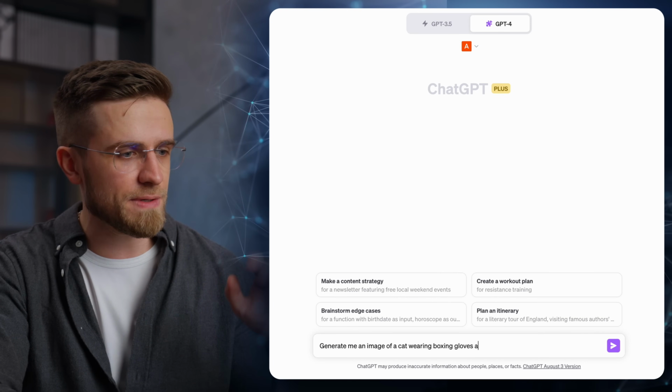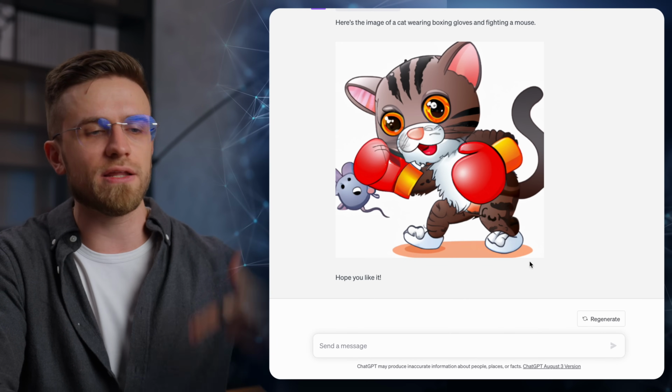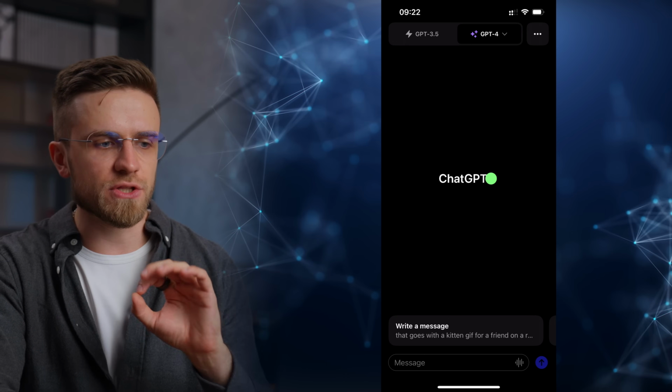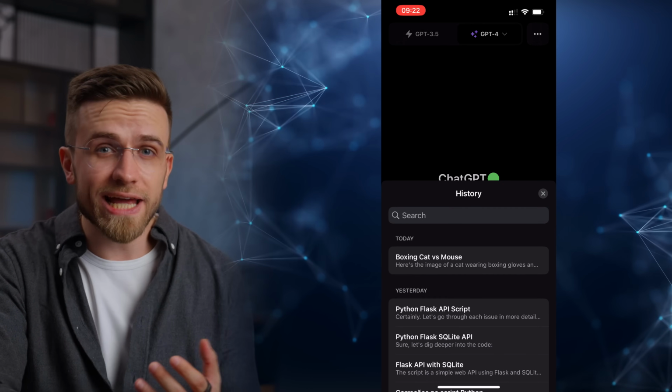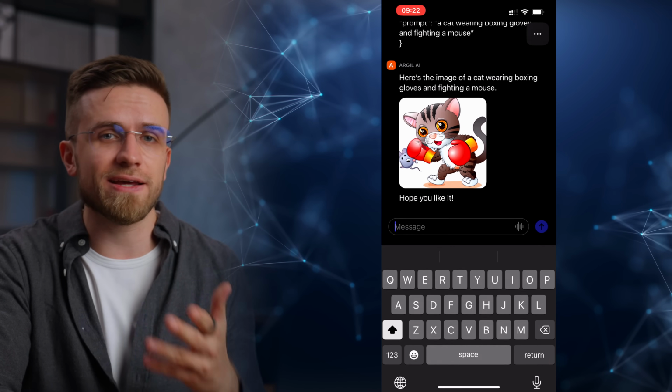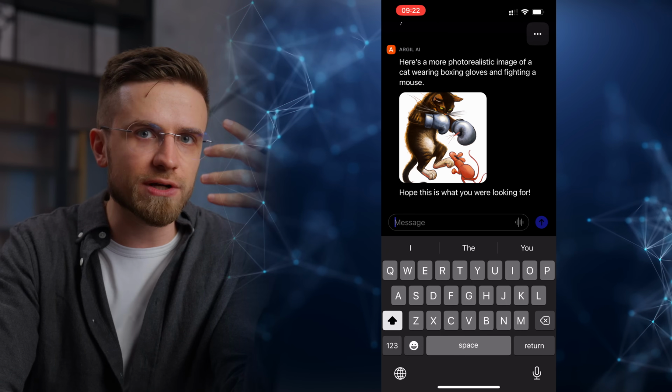I'll ask it to draw me something, and after I get the response, I can safely close ChatGPT and open it on my phone. In the app itself, there's no apparent way to turn on plugins, but there is a history. So all I have to do is just go there and open the chat I started in my computer, and now I can ask for another image and the plugin will work as intended.